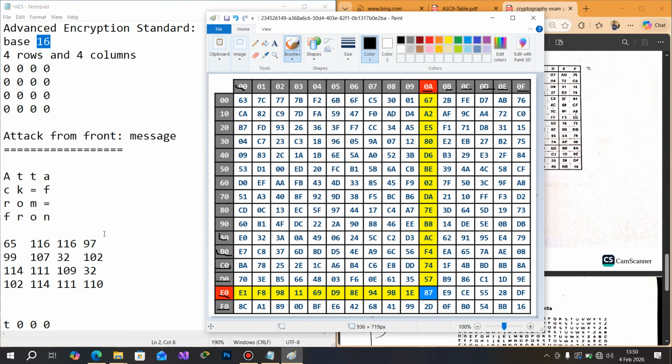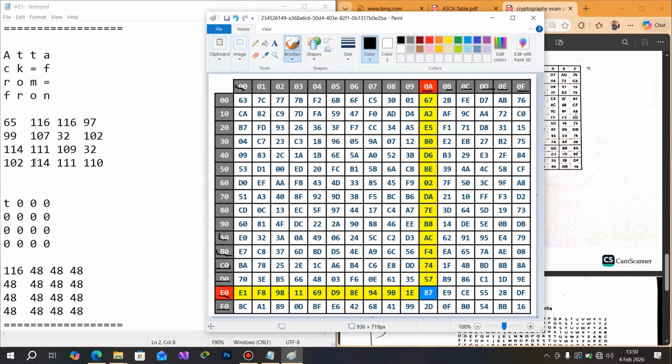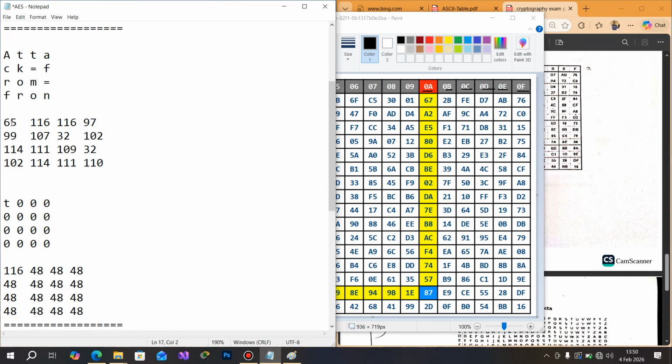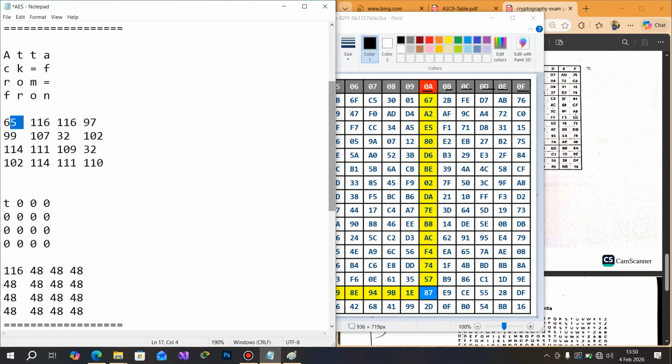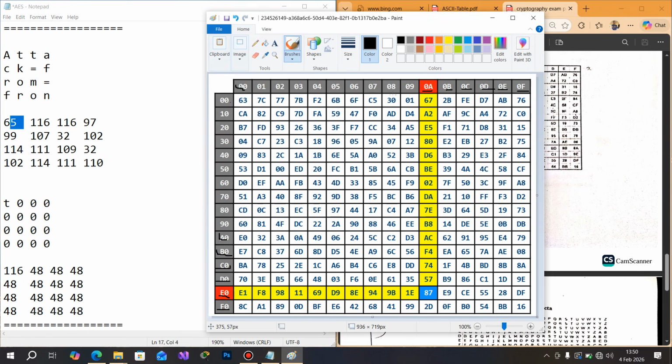16. Okay, so let's start with this. If there are two values like this one, there we have 65 here, you split it. So this 5 will get the values on the upper ones which are going this side, then 6 will get the values that are going down like this.